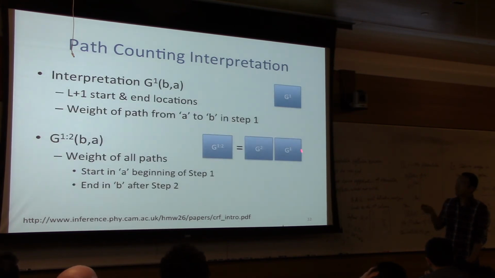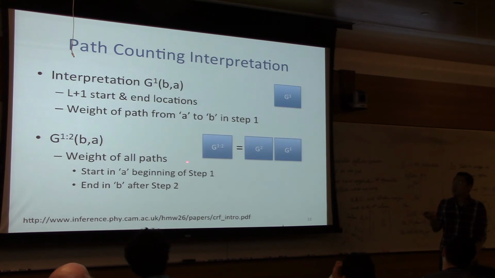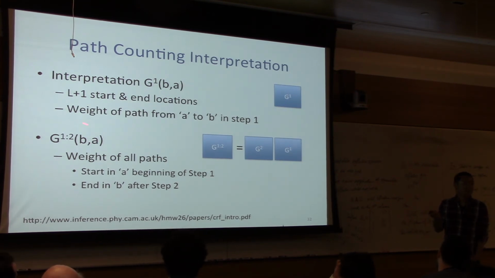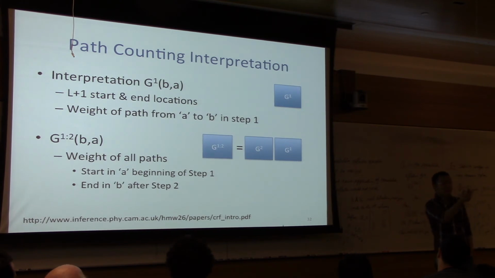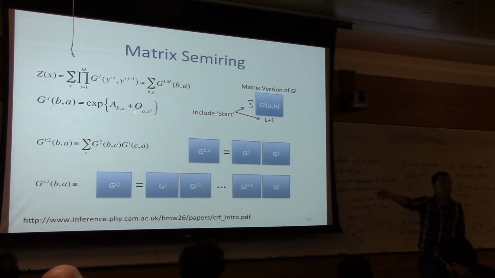I should mention that for the special case of G equals 1, this matrix is actually a vector, because most of this matrix is 0 except for A equals start. The first thing you have to transition from is start. So the entries are these weights, the unnormalized probabilities. Recall that Z equals this.